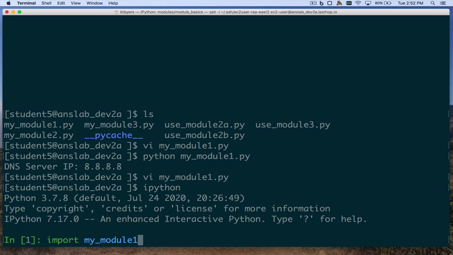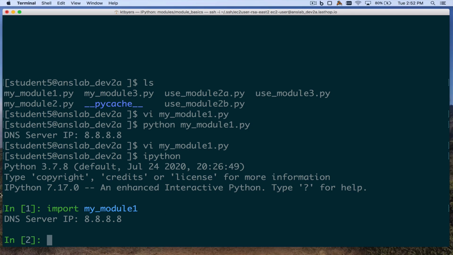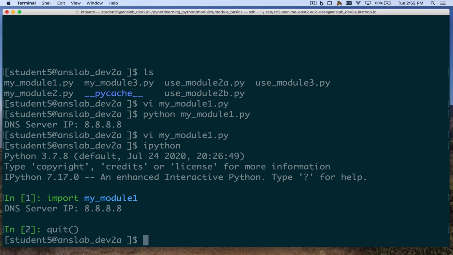Now notice what happens when we do this import statement. What happens when we do this import statement is it actually prints out that string. Or more generically, what Python does when we do an import is, one, it goes and looks up, how do I find this file? We'll talk about how it finds files in a little bit, but it basically goes and finds something corresponding to this my_module_1, and it has a process for doing that.